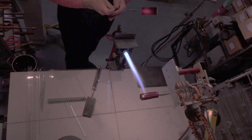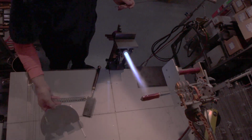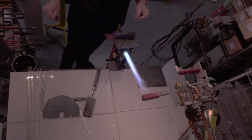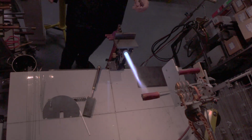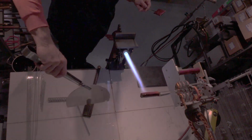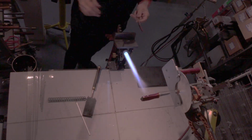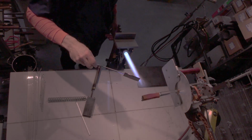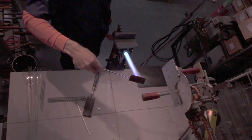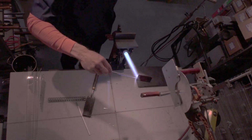The auxiliary heat shield is aluminum, so yeah, it's still a bit hot. I was going to say that it loses heat fairly quickly, so maybe as the design develops, maybe I need to put a wood handle or something on it so it can be managed a little better. But hey, that's what R&D is all about. Maybe a wood handle on this side.